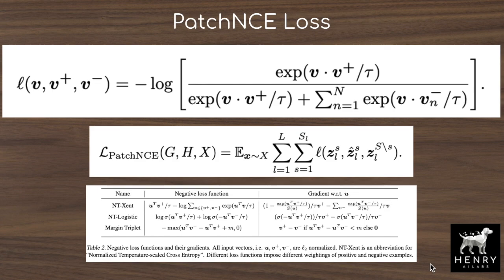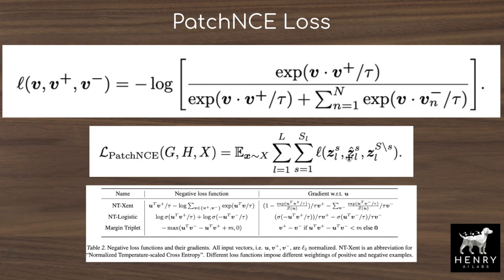So making the horse head distinct from, say, the grass or the sky and similar to the zebra head. This is by doing the softmax of the patch with the translated patch, and you use this temperature parameter to smoothen out these softmax loss functions, and then you normalize that by the sum of all the negative examples. This is the similarity with the positive key divided by all the other keys and the negative keys.